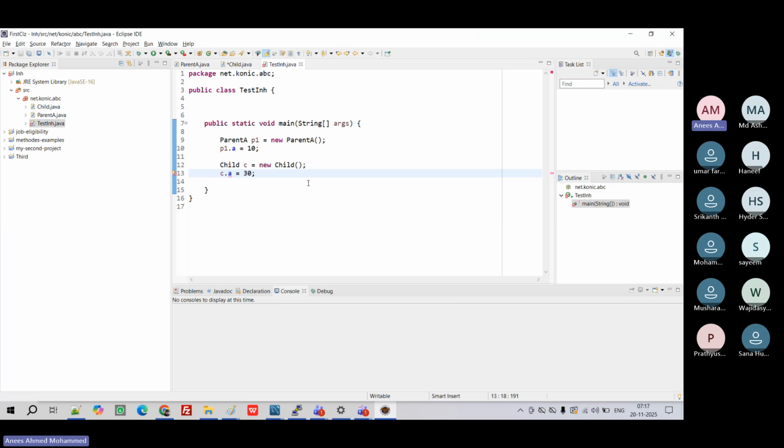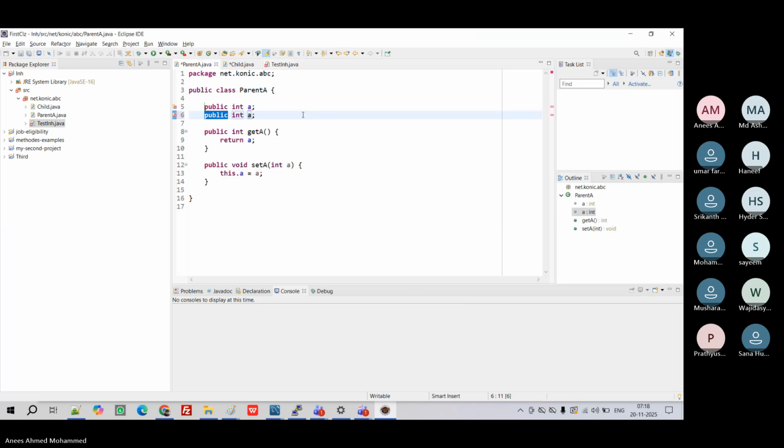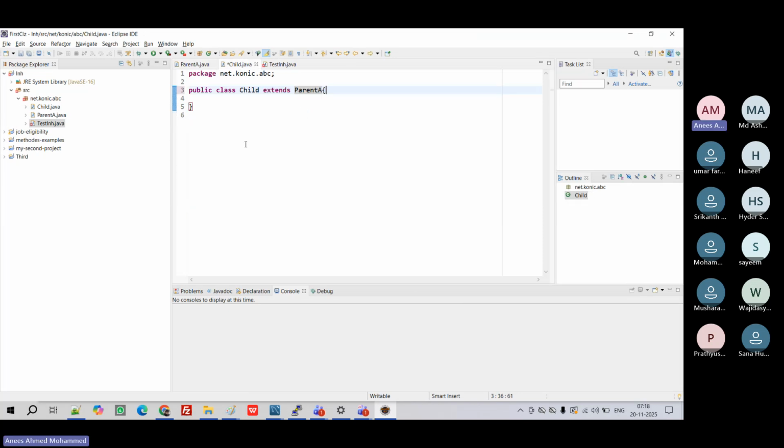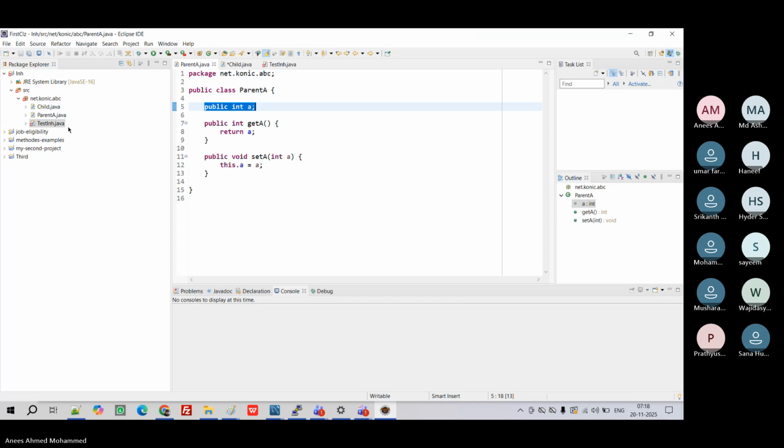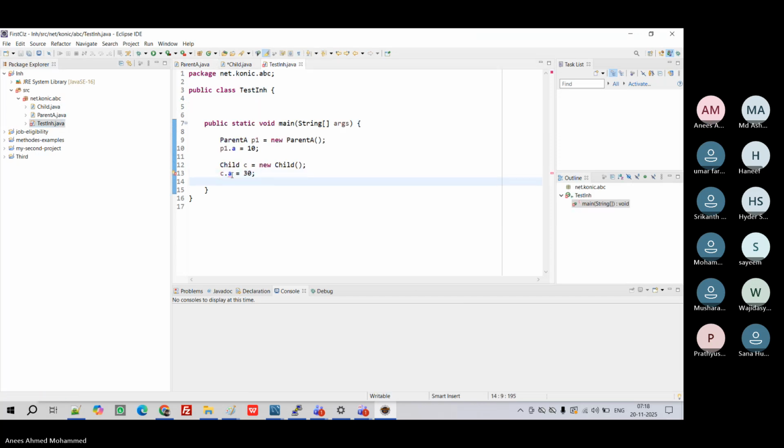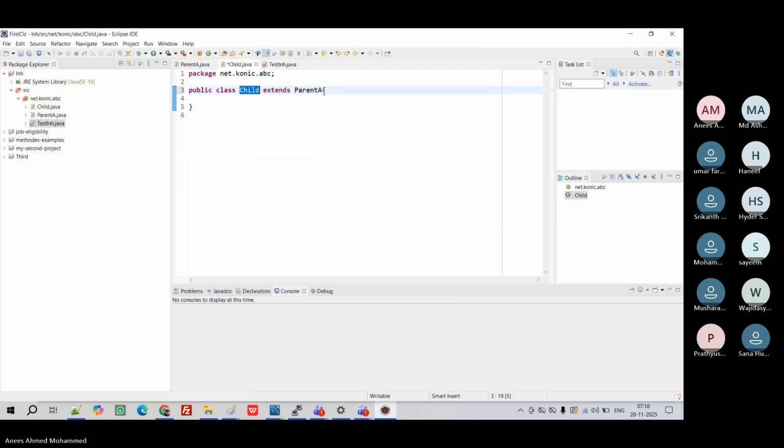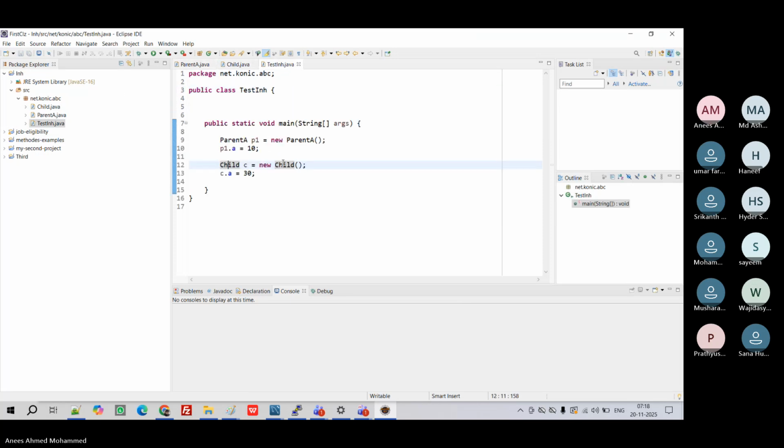Why am I missing one bracket there? Not saved. Right, so now we are good. It is showing there. Now you can see parent is there, child is there.